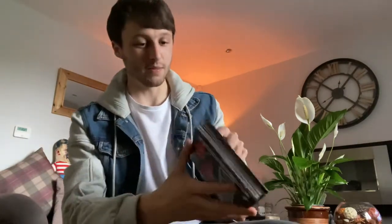A lot of people have said the same thing, where the discs are in pages like a book. I've got an Alfred Hitchcock box set, which is the same. I believe the Al Adamson box set was the same. I get it, if you're going to include a set with a lot of discs, this is a very economic and compact way of doing it, I suppose. It does just feel a little bit flimsy. I'm sure it's not. It just feels that you've spent money on it, you don't want to break it. But yeah, all of the films are contained in here.